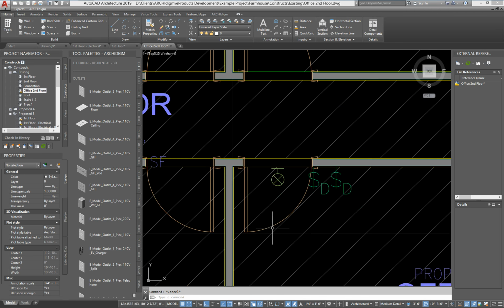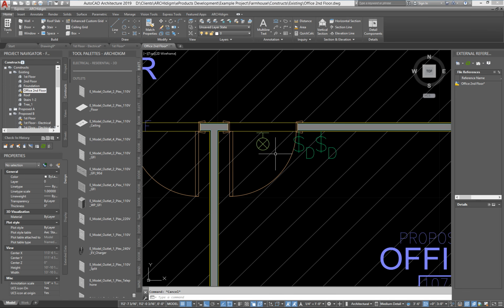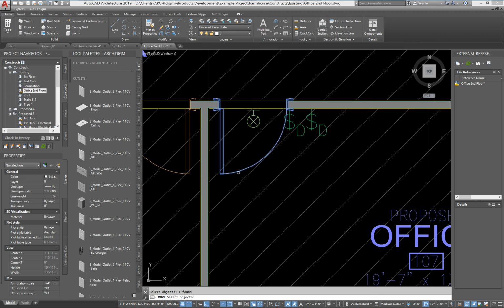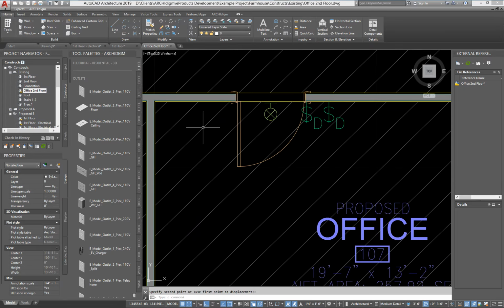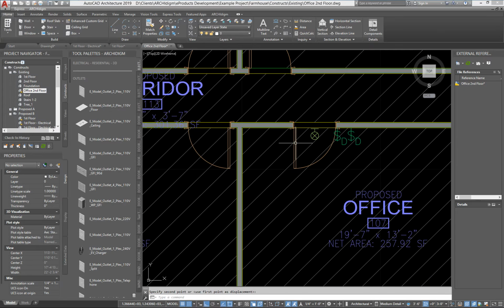All right. So the same thing here is I would just anchor. Now I can type in object, object, anchor, and jump straight to the command. So you could set up a button for that if you do this a lot. And then I'm just going to grab these 2, enter, and select the door. And then that work has been taken care of. So now I can go ahead and just slide this over. And all of that sticks together as it was originally configured.